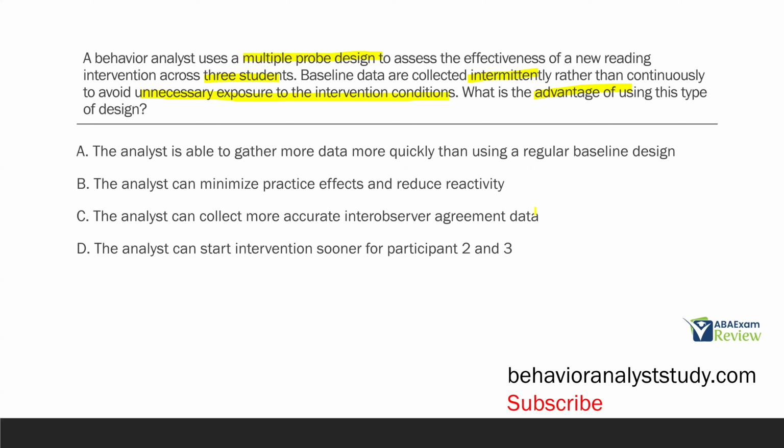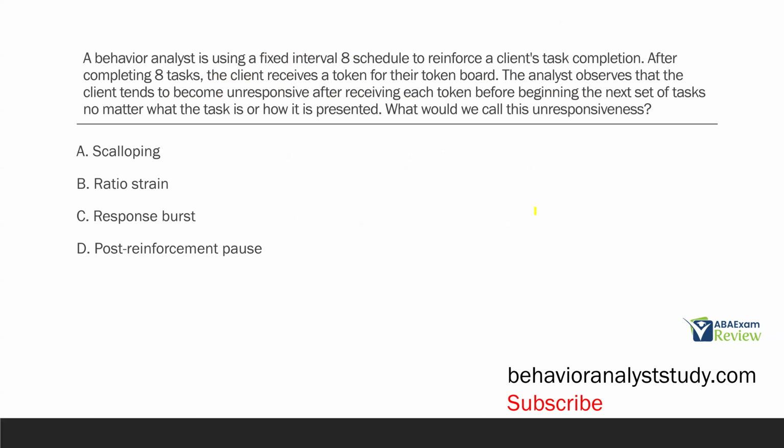And then D, the analyst can start intervention sooner for participant 2 and 3. It's also not necessarily true. Even with the probe design, you still need to let that intervention play out to an adequate amount of time for your participants. So just because you're probing in baseline, that doesn't really change your time frame for intervention. So really the only advantages listed here are going to be B. You can minimize practice effects and you can reduce reactivity.